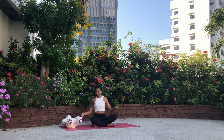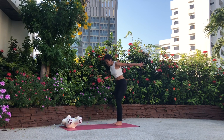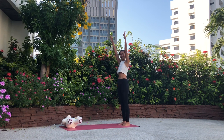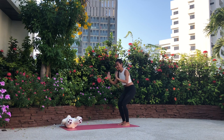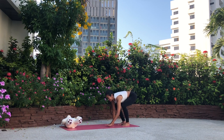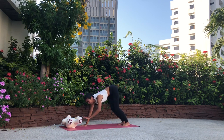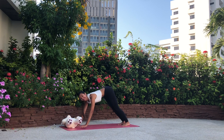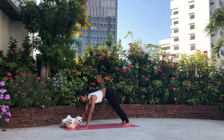Come back standing straight and tall. Breathe in. Reach your arms up high in the sky. Breathe out. Slowly bend your knees and put your hands down on the floor. Let's walk our palms or fingers away from our feet. Maybe 5 to 6 steps away. That looks good. Now spread your fingers wide and push it into the ground. Take one deep breath in here and breathe out.